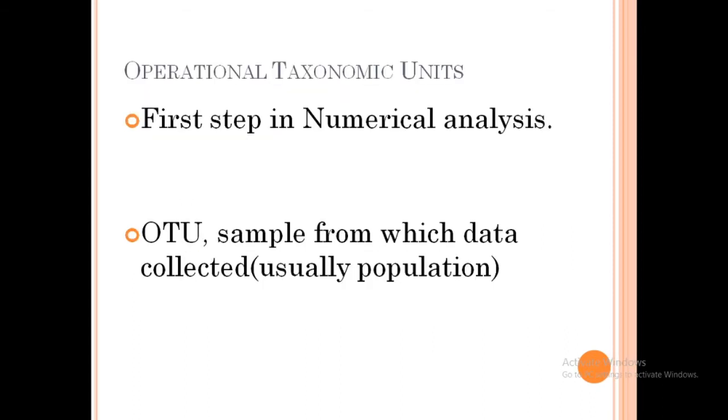Okay. So I told the first step is what? Selection of taxonomic unit. That is the operational unit. Here it is known as operational taxonomic unit. That may be from genera or family or species, anything. From the population you can select the individual, and that is your study. So the first step, and it is the sample from which data is collected. That is known as what? Operational taxonomic unit, OTU. Okay.